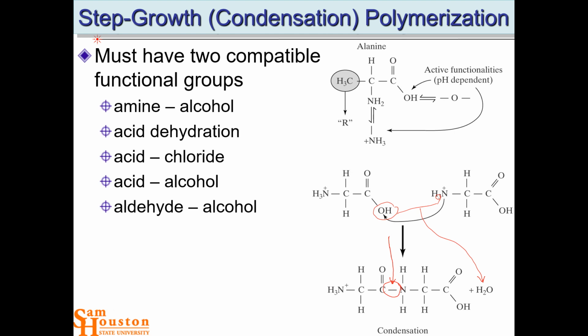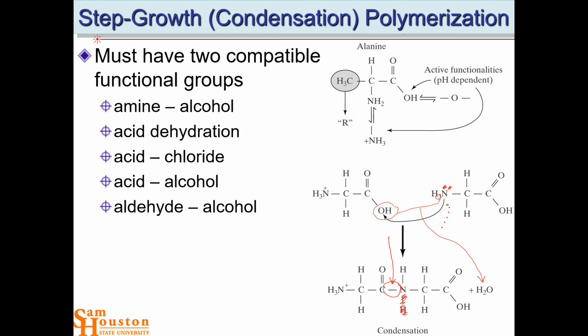Now the one thing that bothers me about this is the way they've done this on the cation. And so this right here just scratched through one of those. Okay. And so I'm just going to draw an amine here. And so you end up with this amide linkage. This C double bond to O, single bond to N, single bond to H. So you've lost that cation. Let's just get rid of that cation.